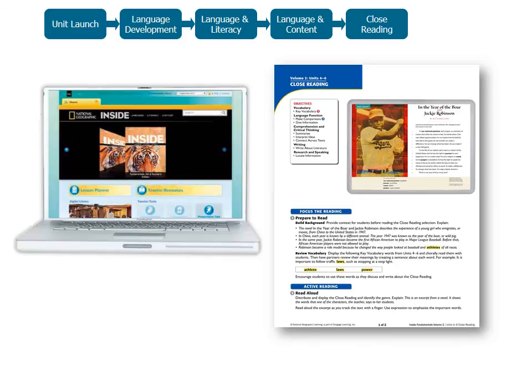Again, at the end of the unit, there will be a close reading lesson that incorporates the close reading routine. The biggest difference here is the close reading is a read aloud that's found on MyNG Connect. There will be teacher directions like you see here, as well as a projectable student version.